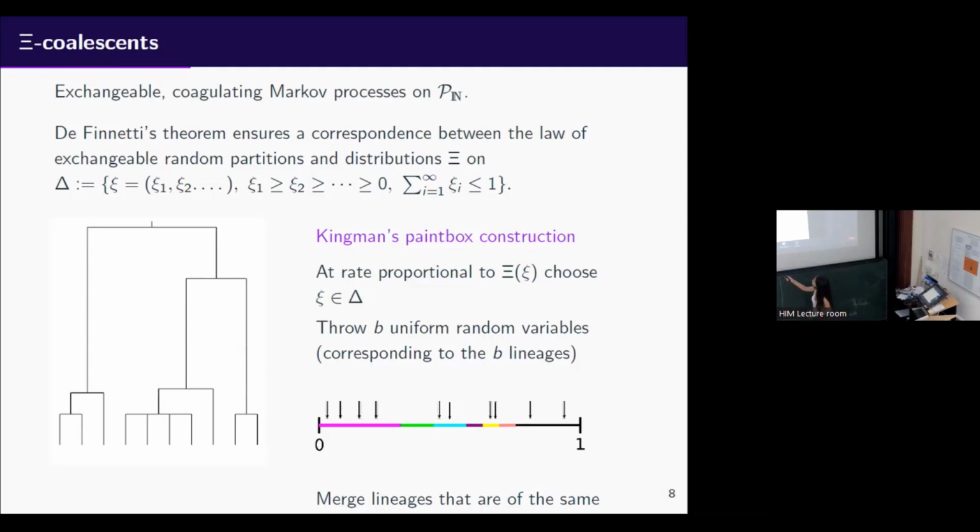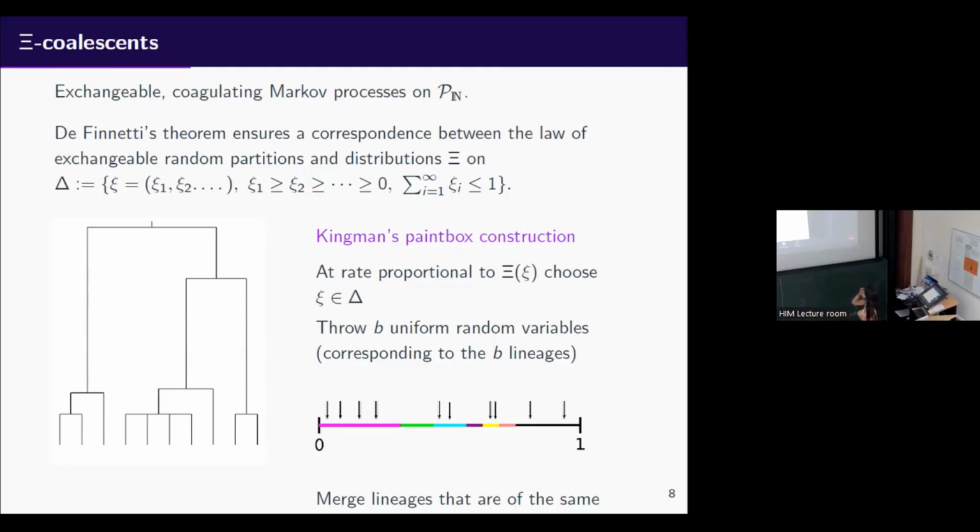So for example, here we have 4 lineages that fell in the pink, and this would correspond to these 4 lineages that merged together here. Here we had 2 that fell in the blue, so this could be these 2 in the yellow, these 2, and the rest fall in the last segment of the partition, the one that is in black, which means that they don't have to merge with anyone, okay?